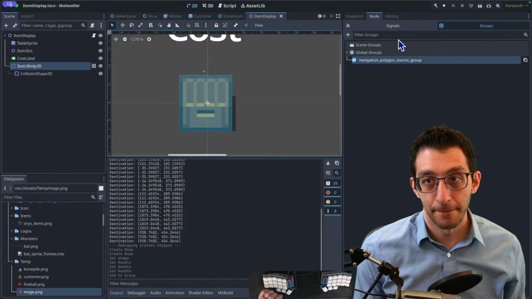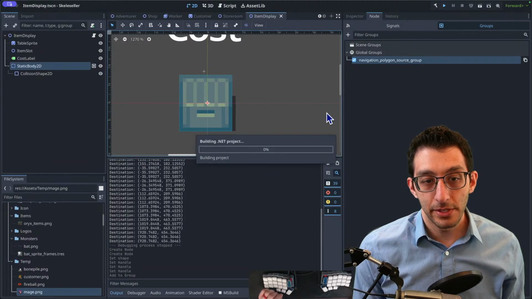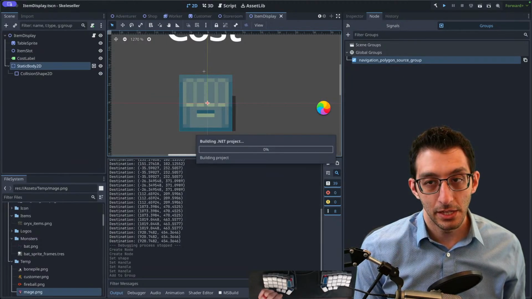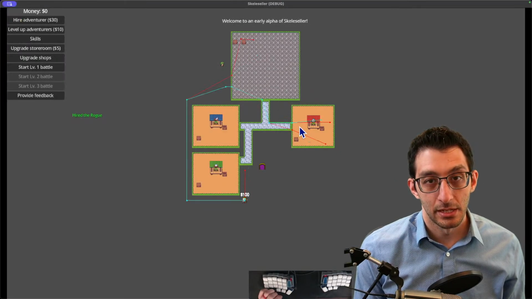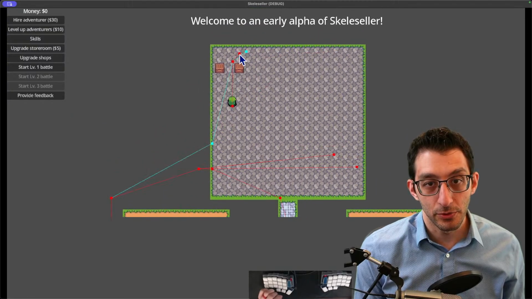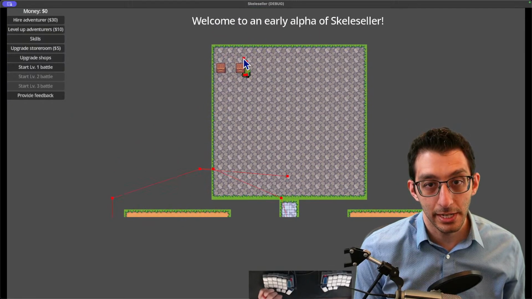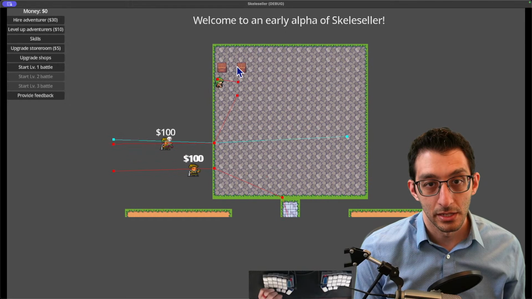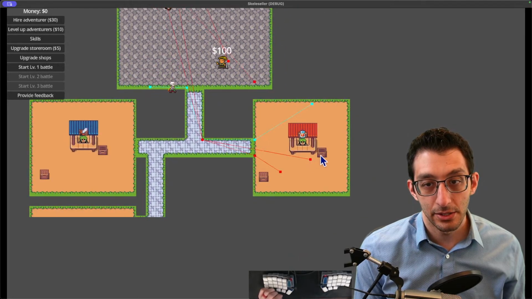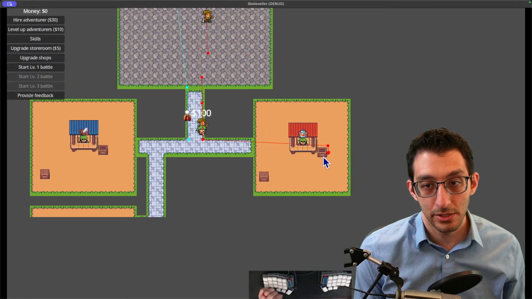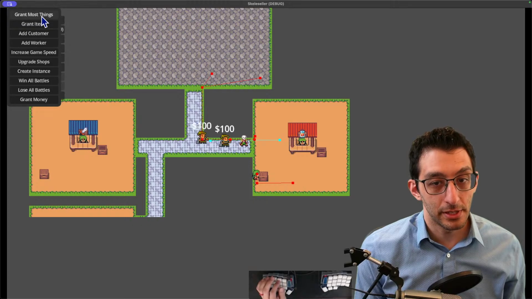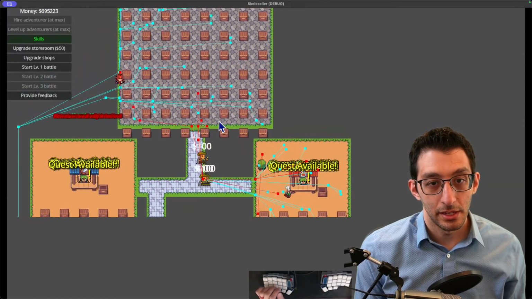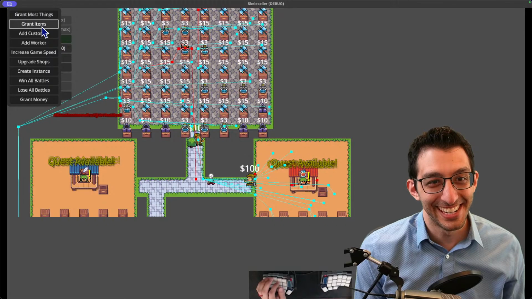Let's try it out. So if this is working correctly, they should automatically pathfind around all the item displays. So I guess we'll find out by just moving this character. Yeah, it looks like we can't move on to an item display. That's good. Same thing over here. Good. And down here, same thing. Looks like it's already pathing around it. I know I haven't gotten there yet. Cool. So now let's upgrade everything. And now let's grant some items.